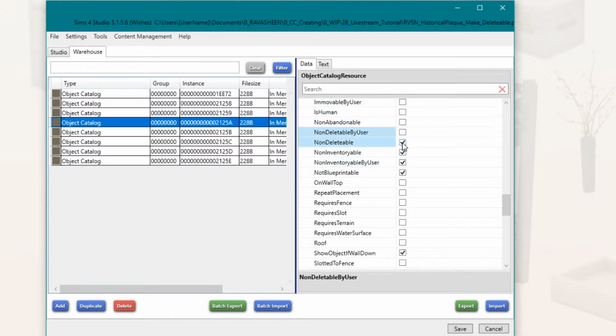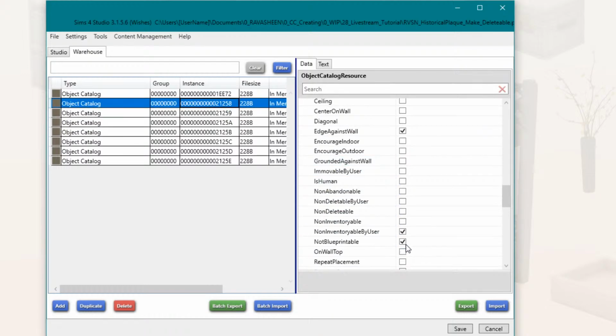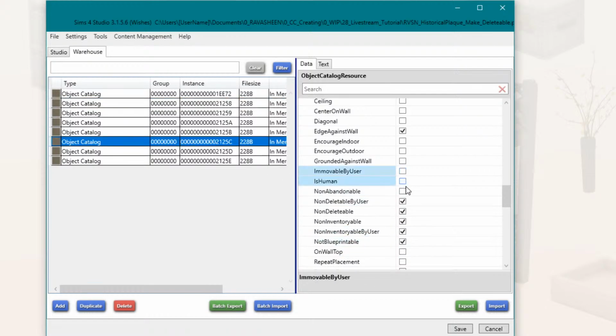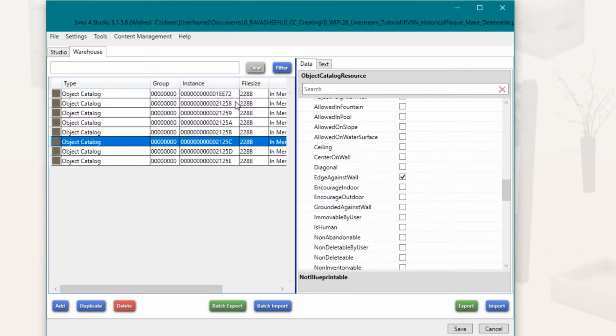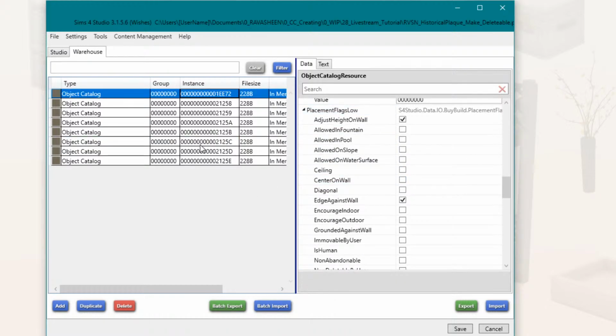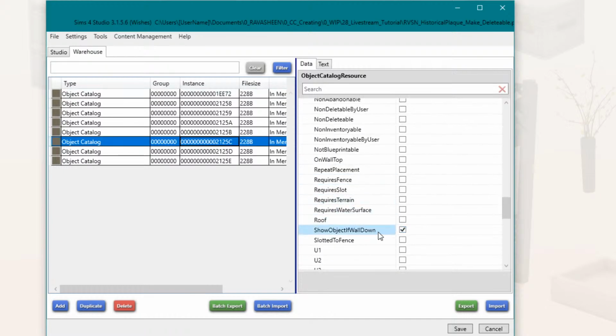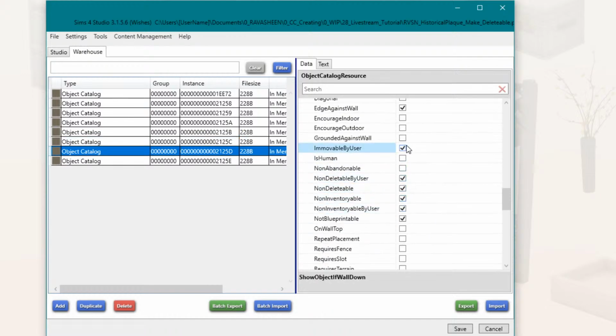The nice thing with these settings, and this is why I wanted to do a beginner's one, is a lot of these settings are described pretty well. So you kind of know what's going on by just looking at them. Oh, and another thing. Oh, okay, we can adjust height. I like how they gave you the ability to adjust the height on the wall, but not move it at all. That was a nice combination.